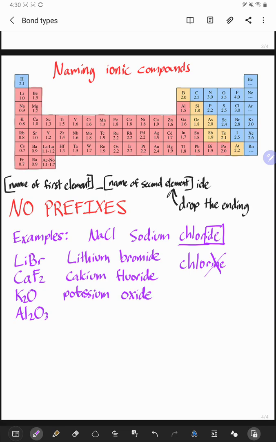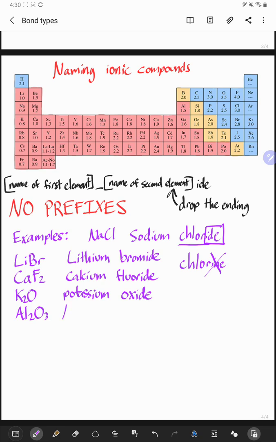I think the hardest thing with ionic compounds is figuring out where to cut off the ending. But once you do a few, you figure it out and you get used to how it goes, and it's not too hard after that. So potassium oxide.